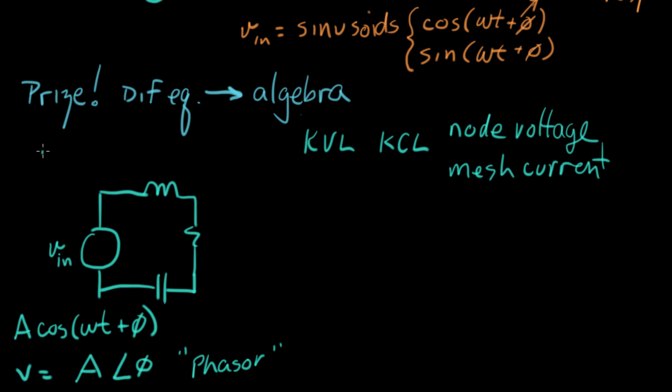So the other thing we're going to learn about is how to transform a circuit so we can use this sinusoidal steady state analysis. So the inductor, it gets transformed from L. Instead we write down SL, where S is that same natural frequency. Whenever we have a resistor, we write down just an R, just like we usually do. And whenever we have a capacitor, we write one over SC. And again, this S is the same thing as we had before, the natural frequency.